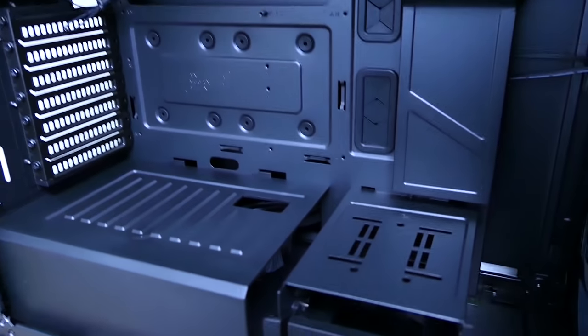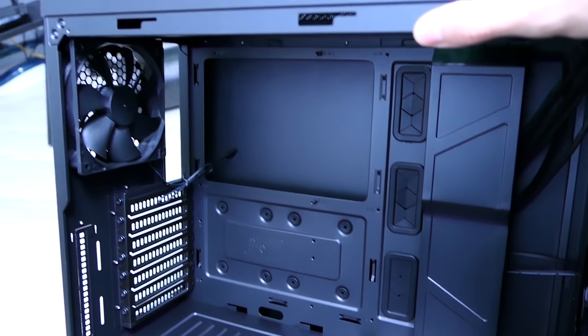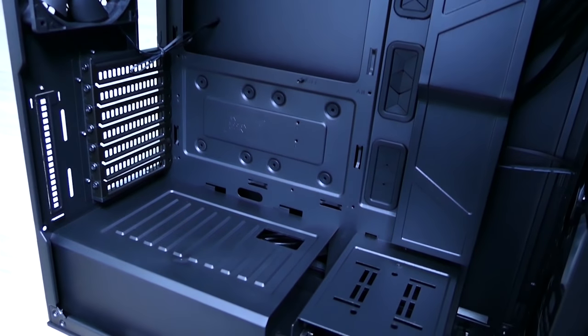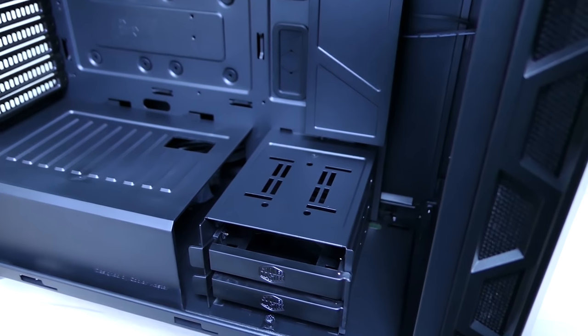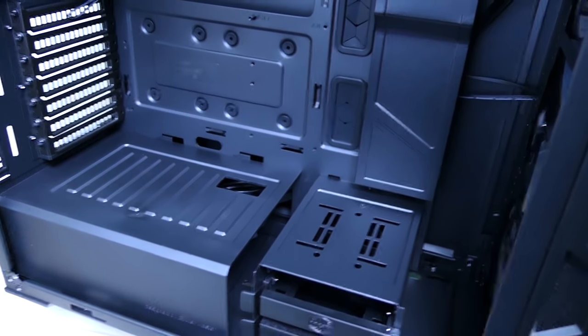Look at the inside. It's so beautiful. It's a new case, guys. It smells like a new case. It looks like a new case. But unfortunately, that's not where we start our journey. Our journey is gonna start on the motherboard.